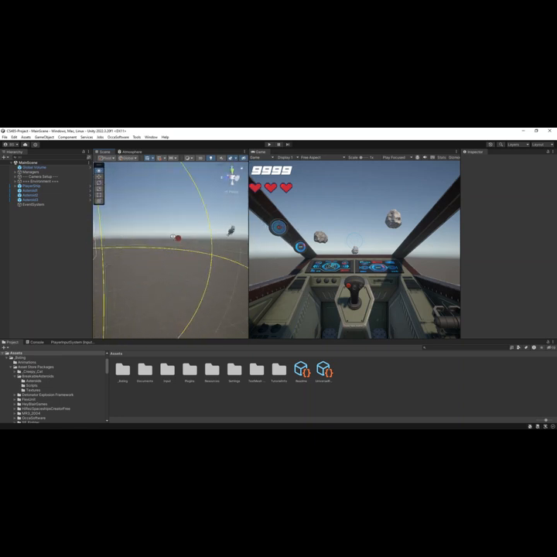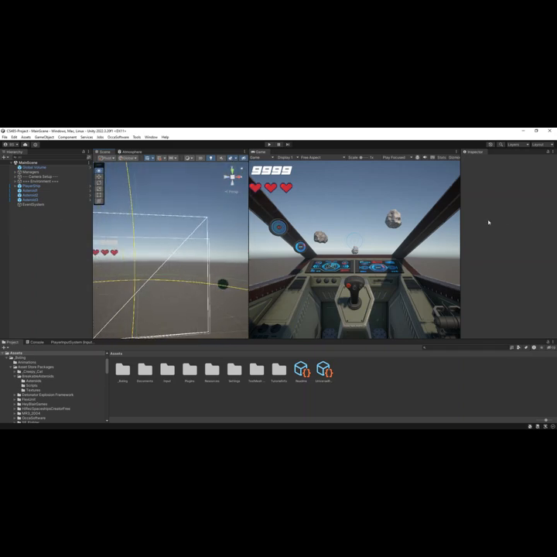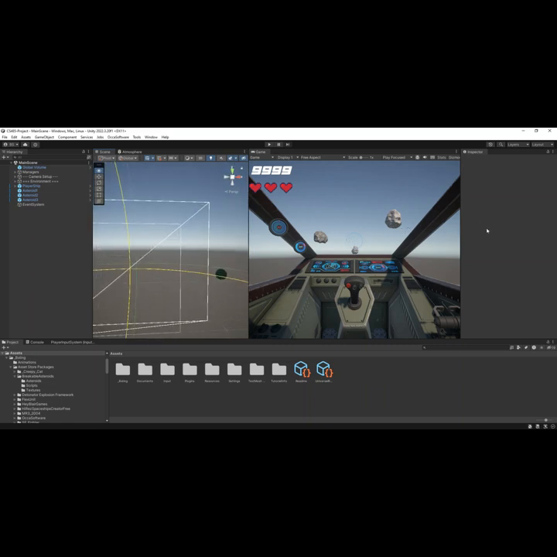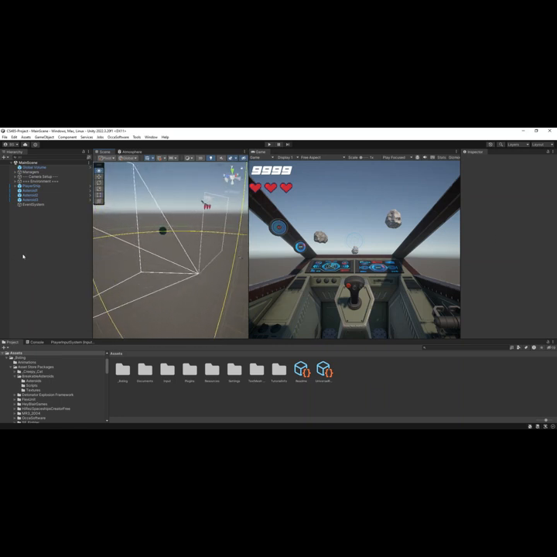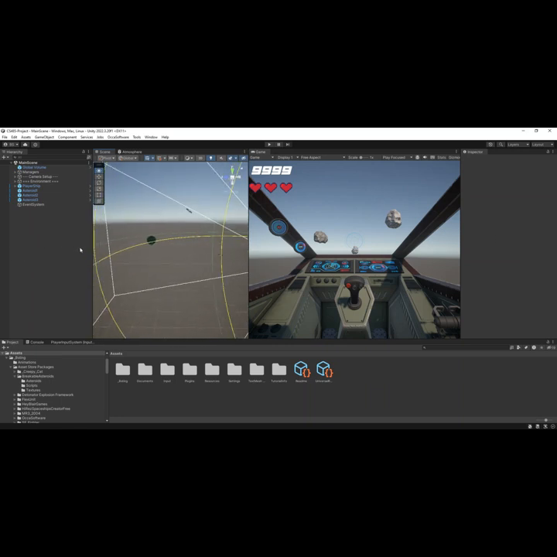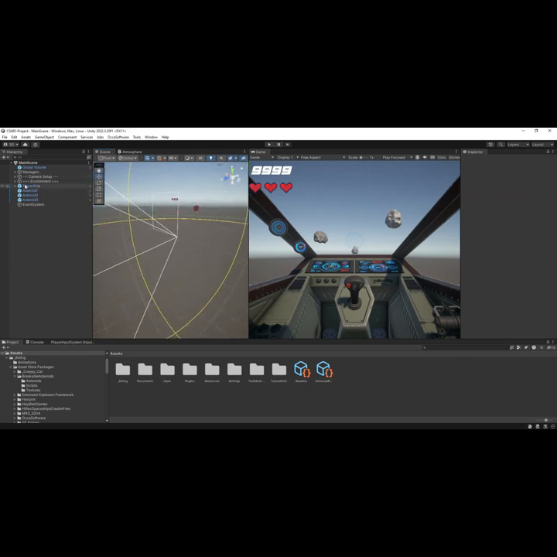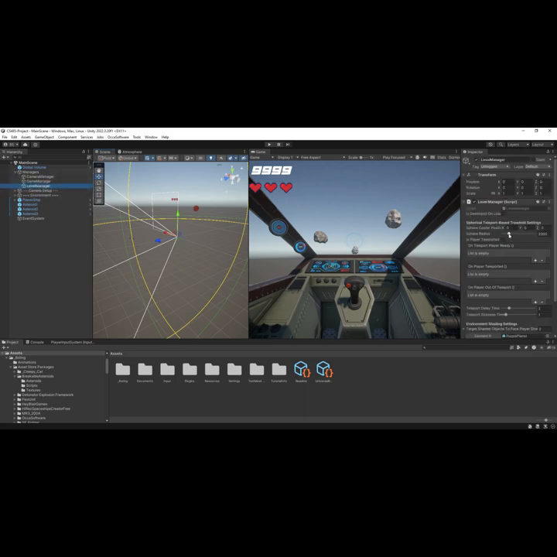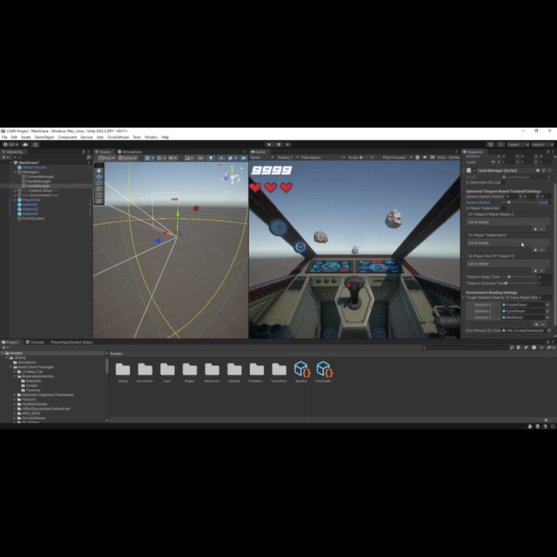And then in addition to that, we have the yellow wire sphere. The yellow wire sphere is actually the playable area, which is the treadmill. Essentially, when the player leaves this yellow wire sphere, they'll get teleported back into the playable space. There is a system you can set: if you go into Managers and go into Level Manager, you can adjust the yellow sphere with the sphere radius, determining how far the playable area is. But I'm going to keep it at 2,000, which is a nice, decent play space.